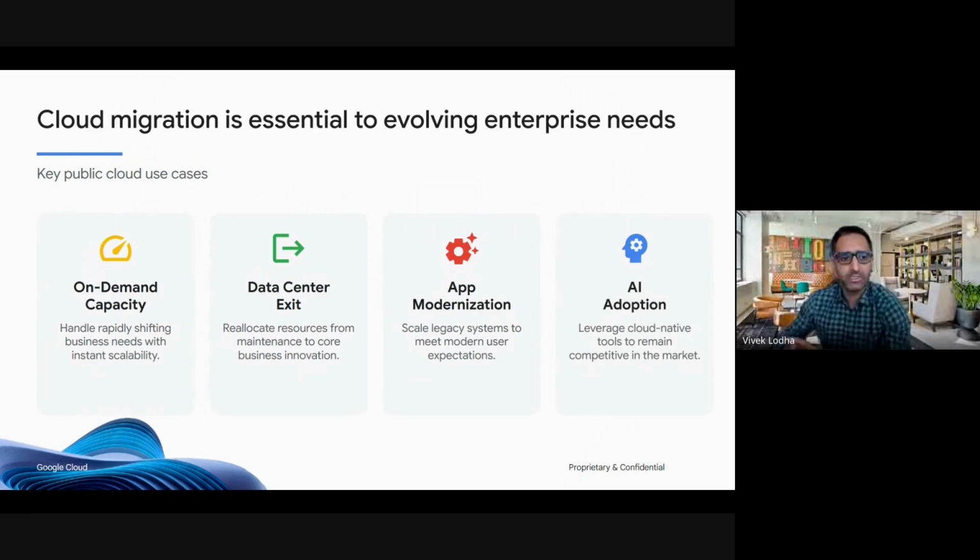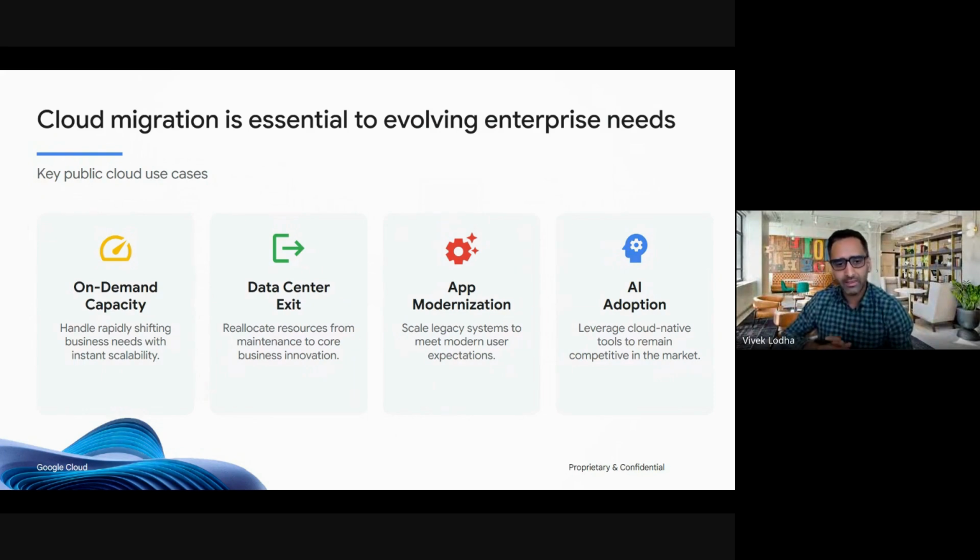The first thing we are seeing in terms of adoption for cloud is using cloud as on-demand or additional capacity, which can be for any peak demand usage, or using cloud as a DR. In fact, later today Ani would talk about one of the customers where we had this DR use case and how we leveraged Google Cloud for it. So that's the first one we are seeing.